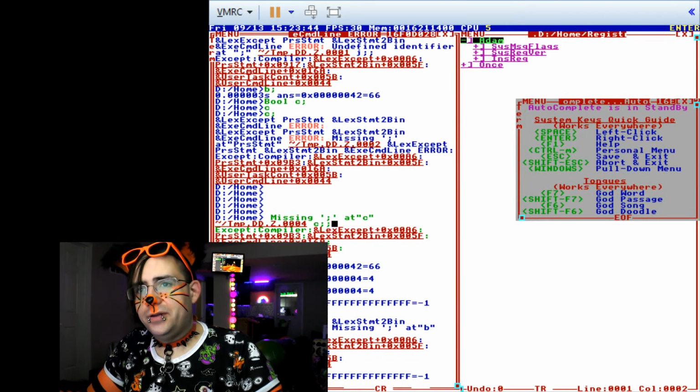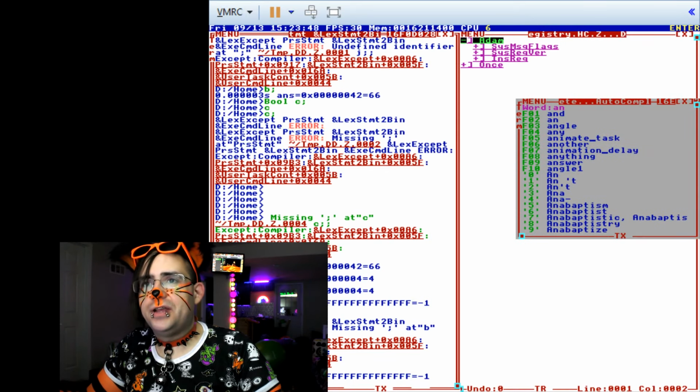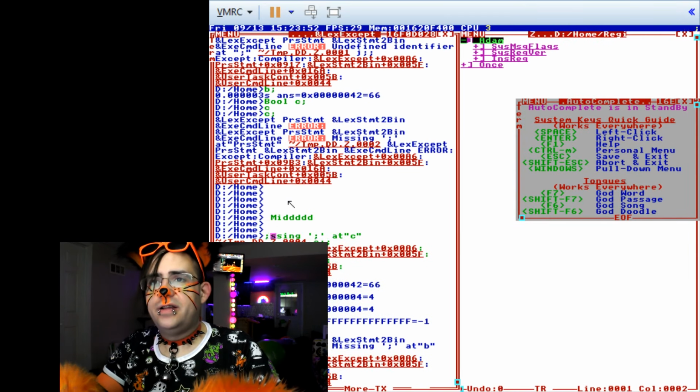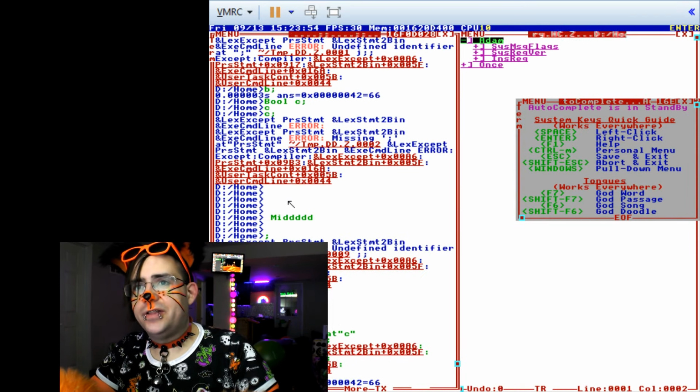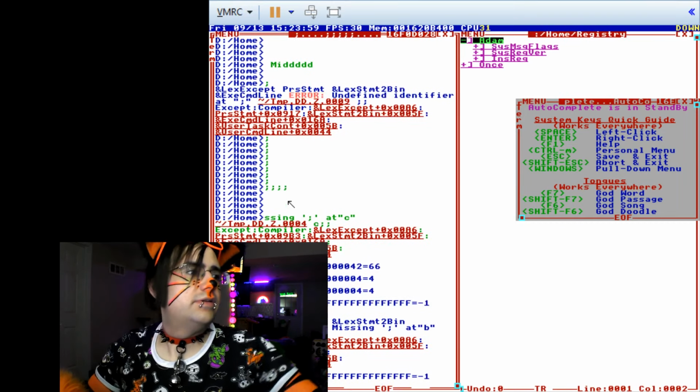Oh my god, I'm typing up here now. That's some freedom you don't get in normal terminals. That's like a Commodore 64 thing where I can just put the cursor back up here and start typing and hit enter. Except it's not until you hit semicolon that anything actually happens.